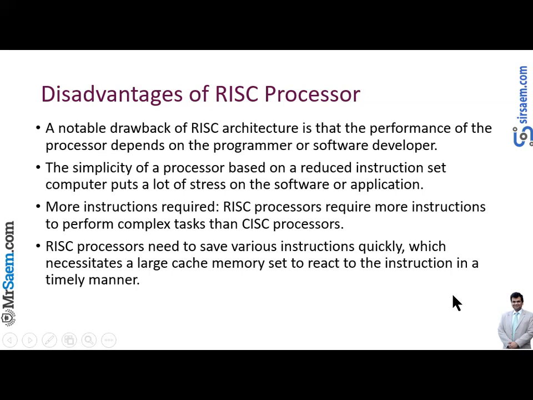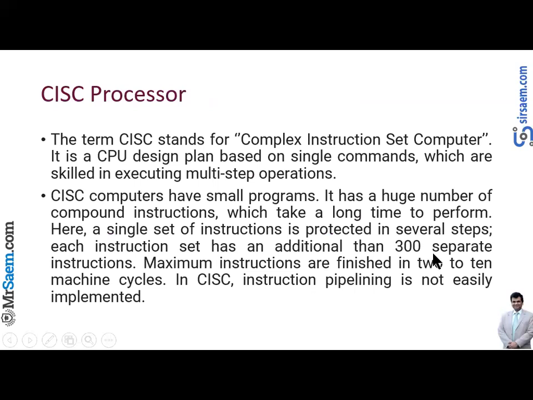Okay, then we have CISC. The term CISC stands for complex instruction. It's a CPU design plan based on single commands, which are skilled in executing. They are single commands, but they tend to be complex. So these commands would take a long time to perform. They would need several cycles for every separate instruction, unlike the previous one where one cycle was required.